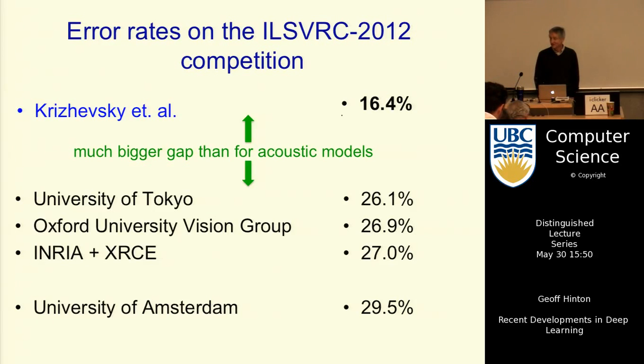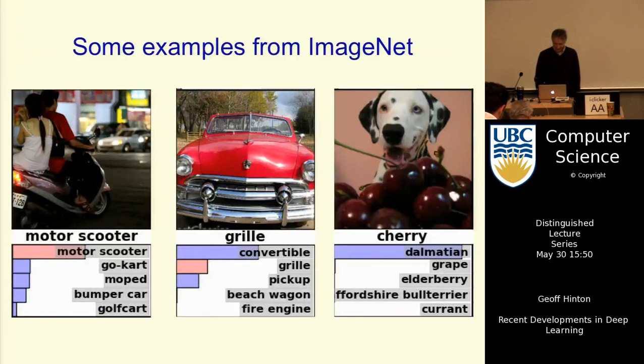Oh, I should carry on, should I? Okay. So here's some examples of things from the test set. And so if you look at this, the laser pointer has become... Does anybody have a laser pointer that works? Oh, that scared it. If you look there, you can see there's a motor scooter, but it's not the only thing in the image.